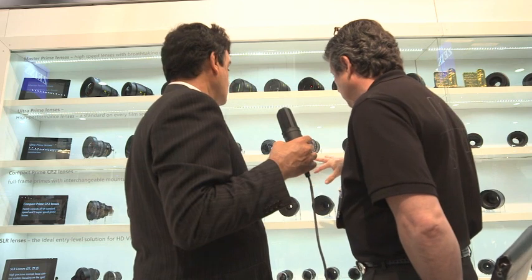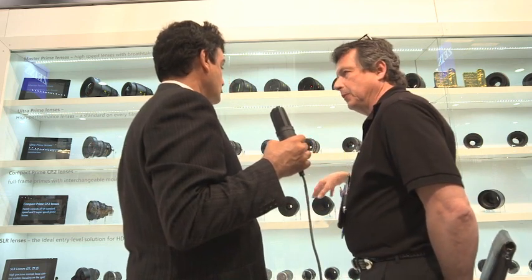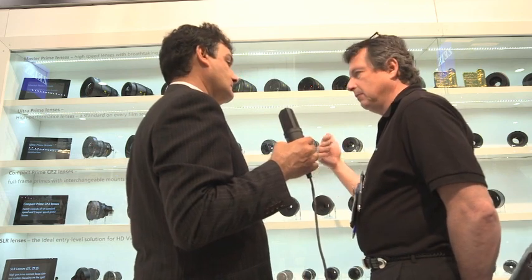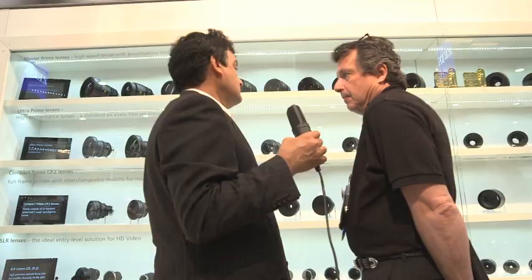But every lens is going to have its sweet spot in terms of where it's optimized for its use. Your 85 millimeter, your 100, typically your portrait style lenses, are designed to be used at 2, 3, 4 meter distances. They're not designed for close-up use, because the minimum focus on a lens might be a meter or a little longer than a meter. Each lens has its own characteristics in terms of where it's optimized for focus.